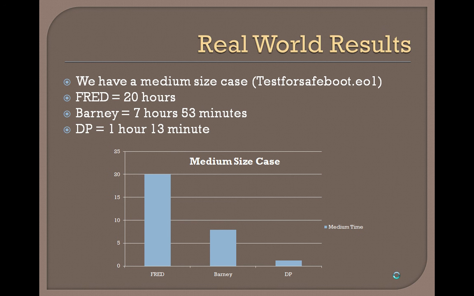When we perform this test in distributed processing, we get it done in 1 hour and 13 minutes. As you can see, that's a big difference from even the Barney at 7 hours and 53 minutes. That's a big gain of efficiency. Instead of waiting a day on your results, you're waiting an hour, and you can get right to work on your case. And if there's an issue, you can restart it again, and you can still be done well within the time limits of just doing it with one Barney.